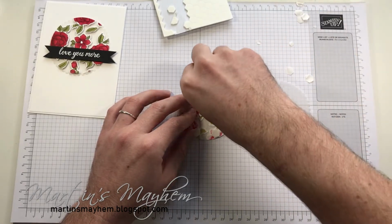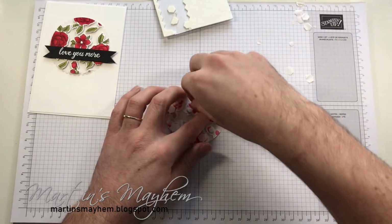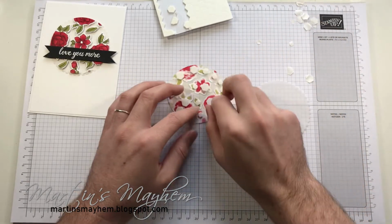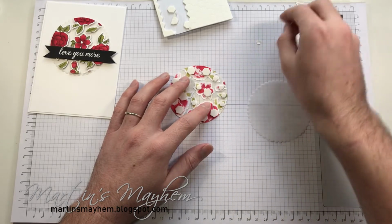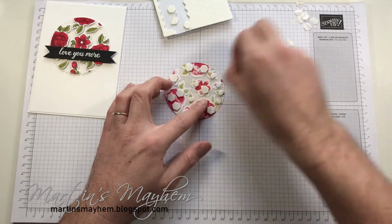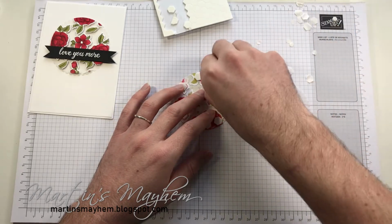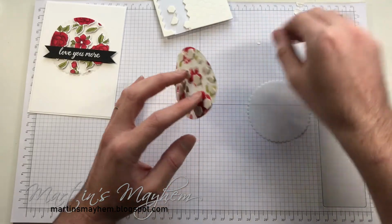How are we all enjoying the Spring Summer catalogue and the Celebration catalogue? I know that this stamp set is very popular, and I'm hoping I'm giving you different ideas on how to use it.